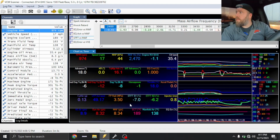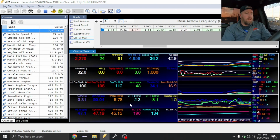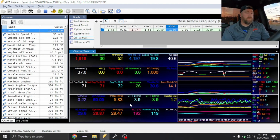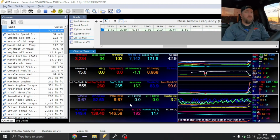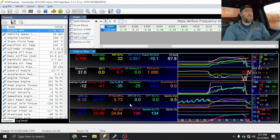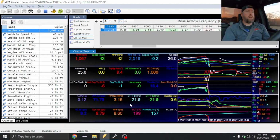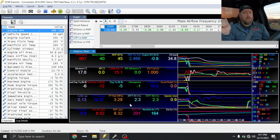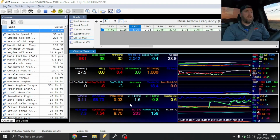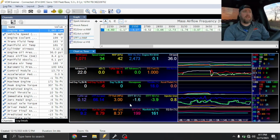All right, we're going to make this turn. I'm going to go ahead and lay into it a little bit. Get up to like, I don't know, 30. That was good. Spun, more of a controlled spin though. Completed the 2-3 shift like it was supposed to. Wasn't neck snapping, it was just fast. Pulled timing out like it was supposed to. So, truck seems good. I'd definitely be happy driving this thing every day.